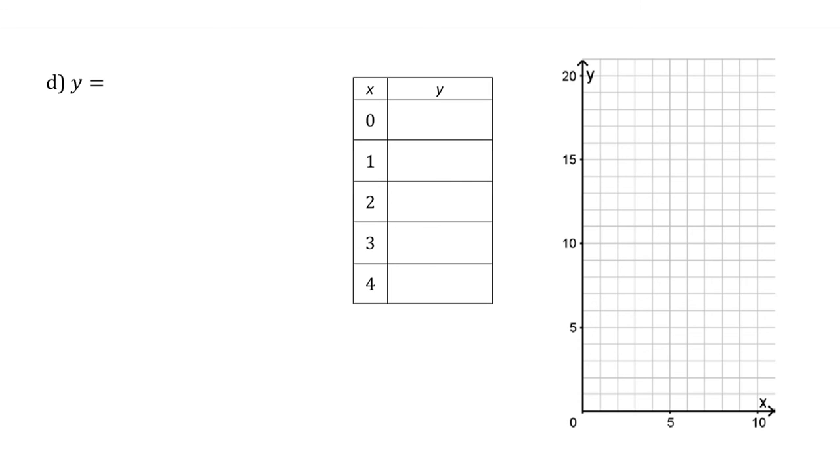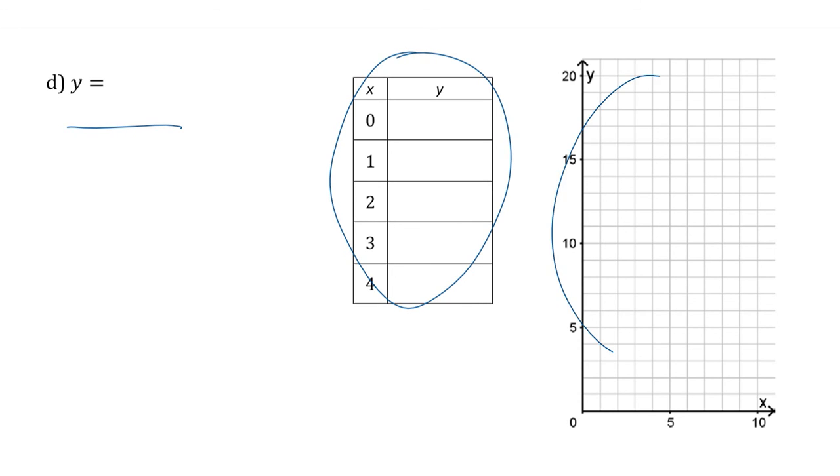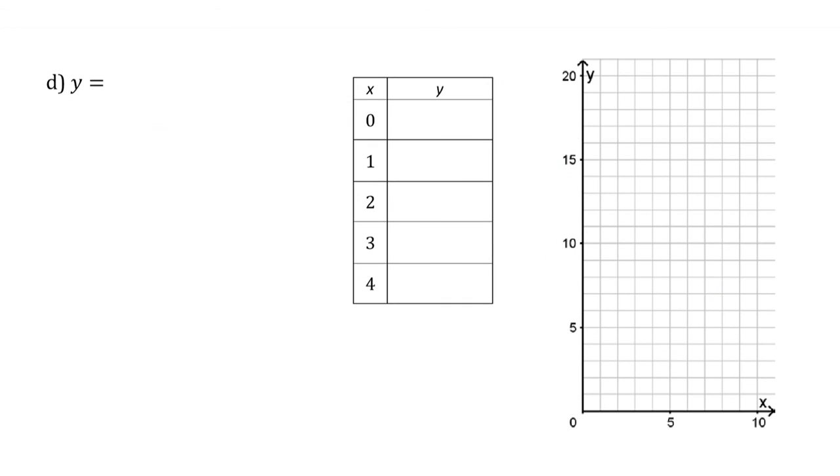So you could start with the rule, or you could start with the table, or you could start with the graph. And if you start with the graph, just make sure you get a nice straight line that goes through a bunch of the grid lines, okay? And if it doesn't work, you can either stop and move on to the practice, or you can try again and start with something else. If you start with the graph and it's not working, then move over to the equation.